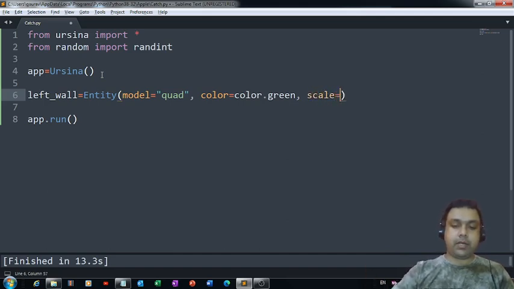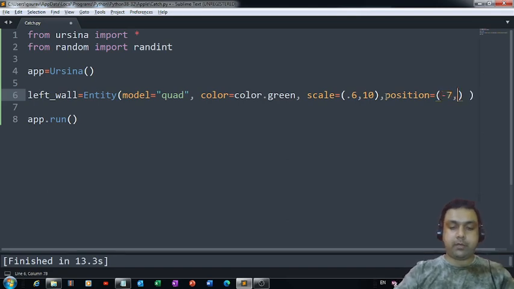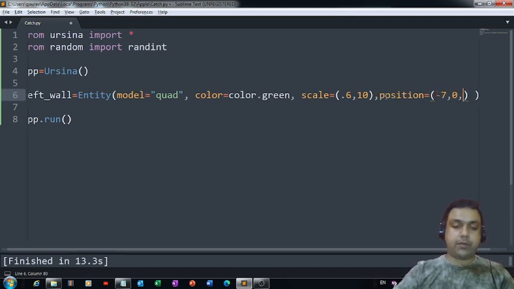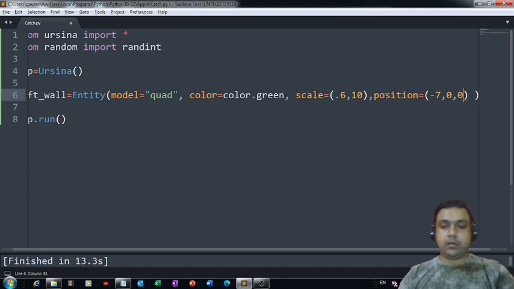Right, then we can have something for this scale property also. So I would like to scale it by this factor, and then let's define the position for this left wall. So I would like to have -7. I would like to have it at this position. Fine.